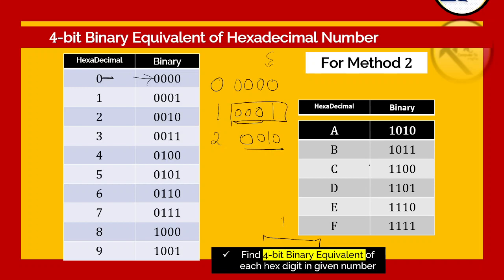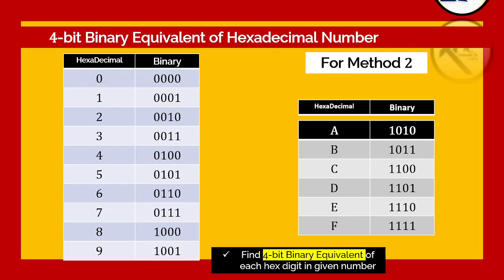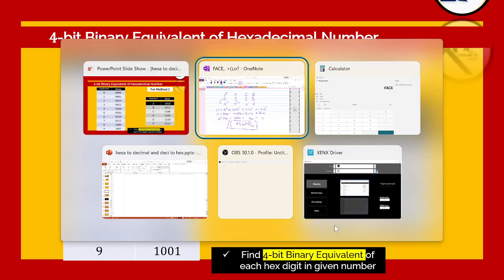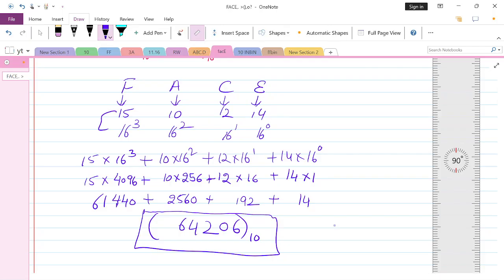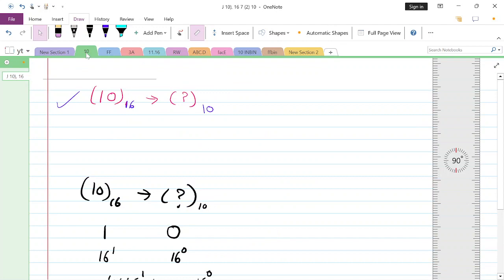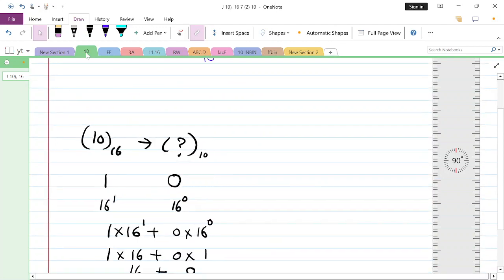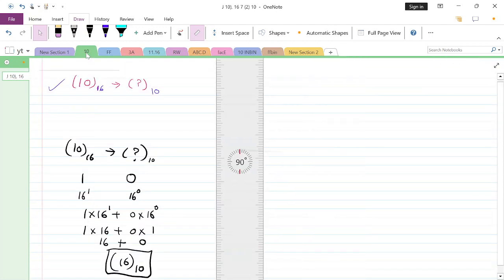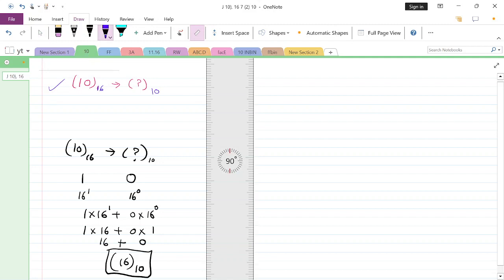So this is the chart, but we will quickly understand, if F is coming in my number, how to quickly get this number using the sum of weights method. So let's solve 2-3 examples, and we will also see what the difference is between the first method and the second method, and which one is better. Let's see first this number 10. We had solved this using our first method, right? This was method 1. Now we'll solve the same number using the second method.